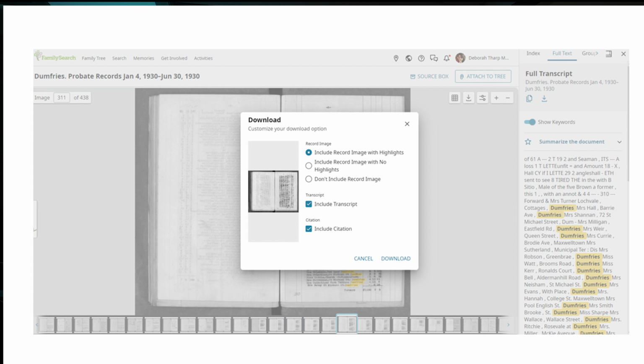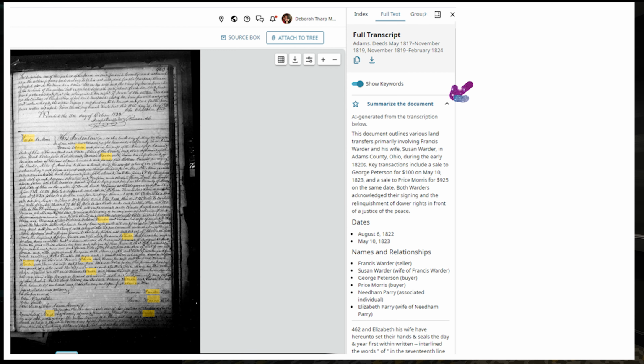So it's really however you want to download it. You have a couple different choices, and it depends on what you're using it for. If you want to include the transcript, then it's going to download it with the image, and I think on another page it's got the transcript. So those are all choices.